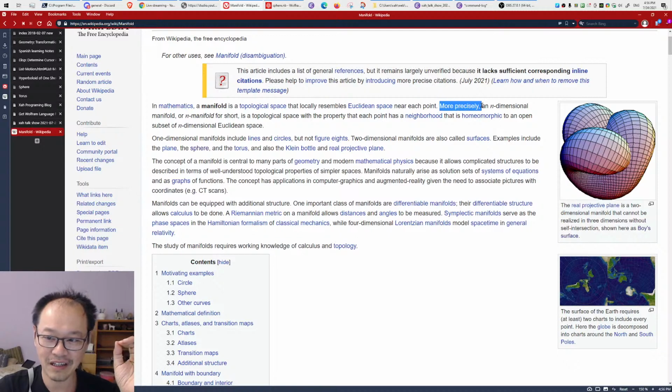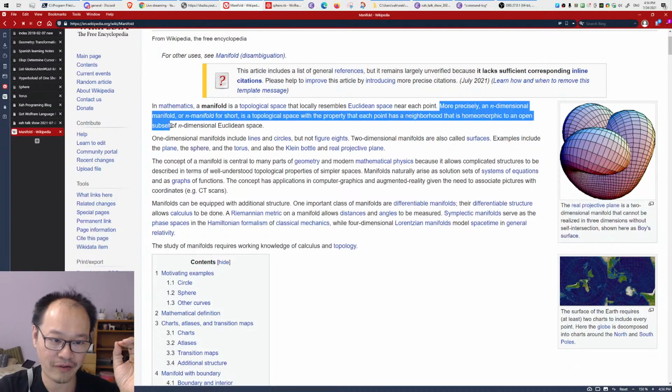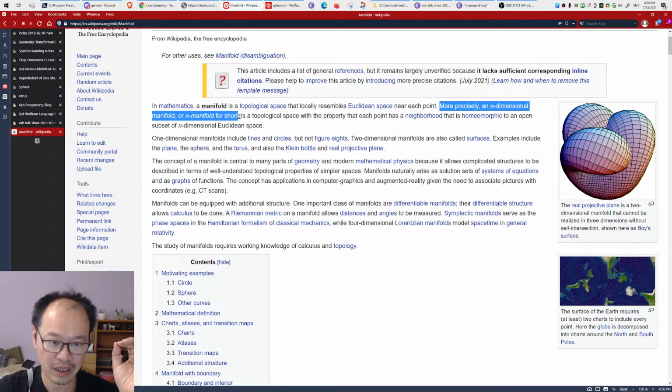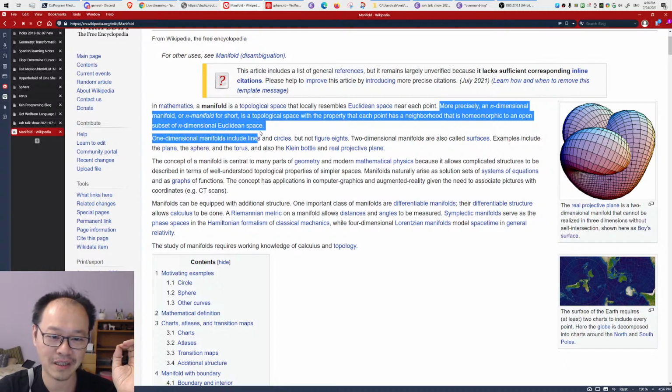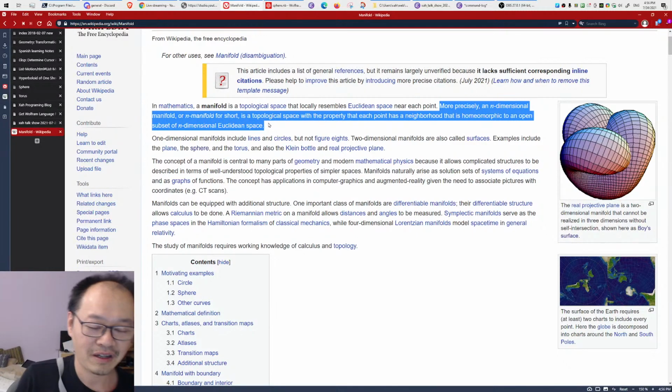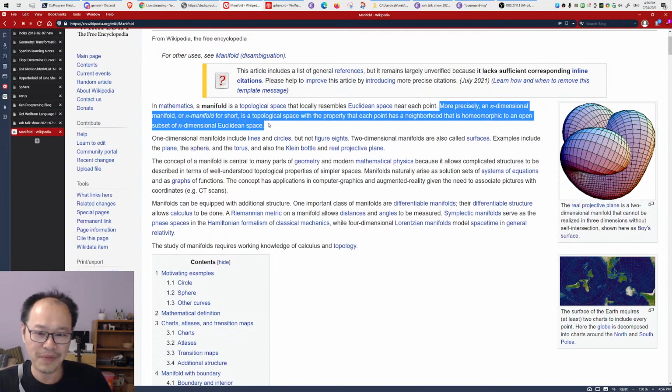More precisely, an n-dimensional manifold, or n-manifold for short, is a topological space with the property that each point has a neighborhood that is homeomorphic to an open subset of n-dimensional Euclidean space. That's kind of wordy. So what is a manifold? A manifold is just a surface, a smooth one.